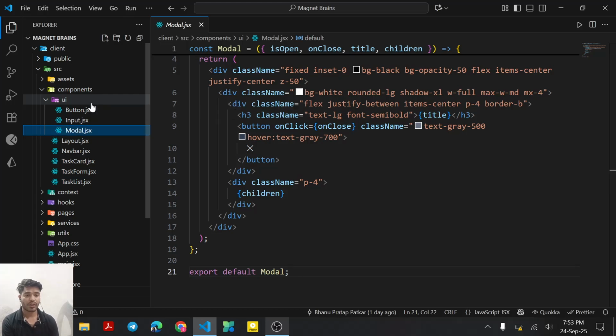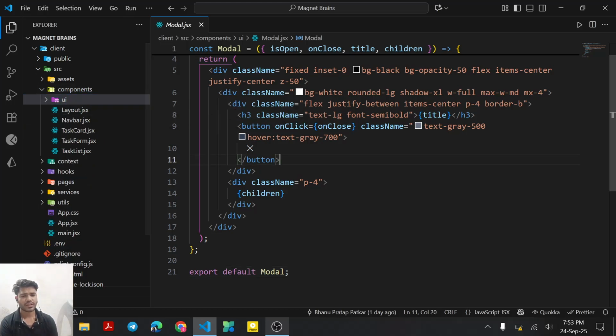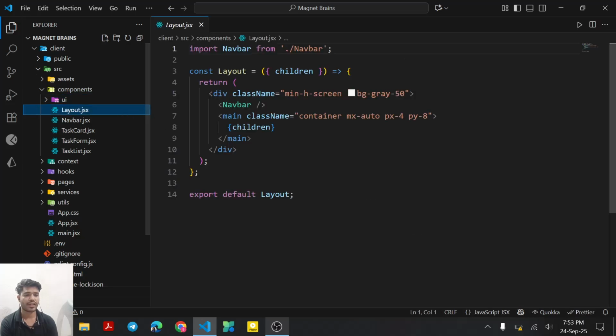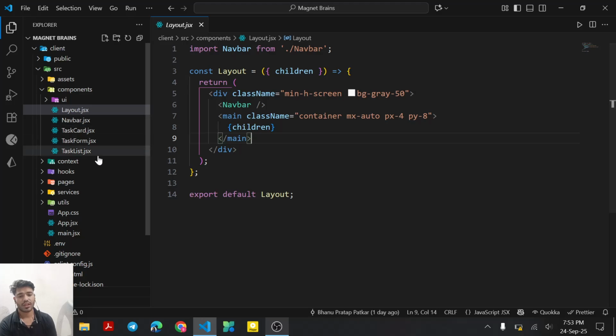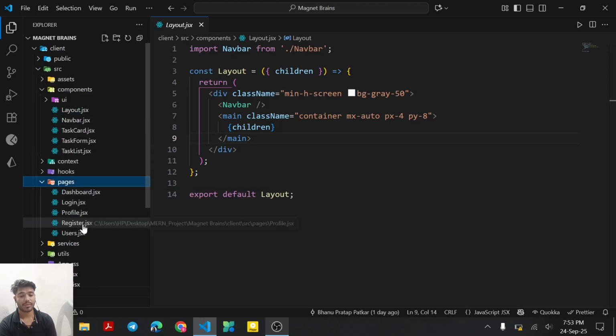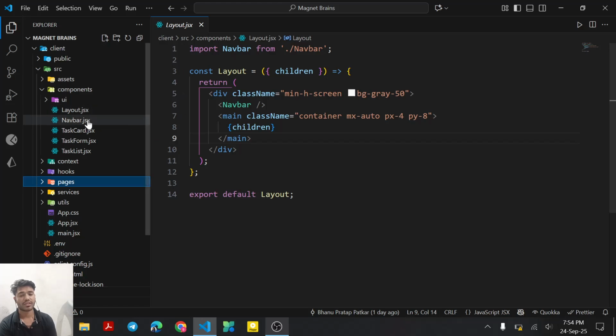Okay, so the UI part is done. It is simple Tailwind, again no logic, that's it. The layout in a component is the usual UI part, nothing more than that, no logic. If there is a loading state, it has minor logic. We are using navbar here. The navbar is already a page. Sorry, that is not a page. That is a simple component.